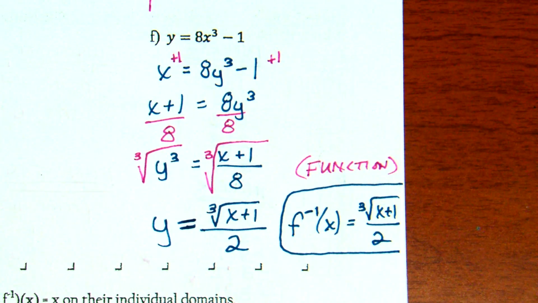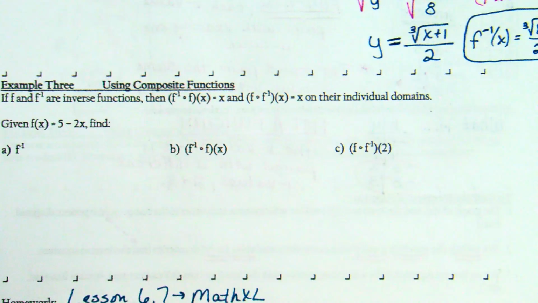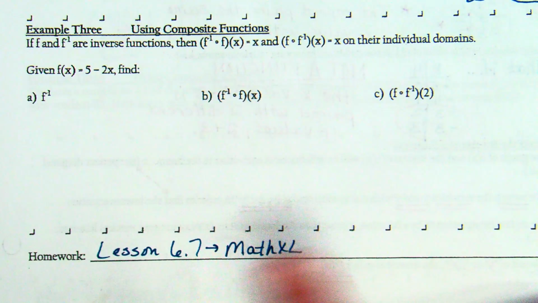We need to look at the bottom section, which I feel like it's been forever just because of weather and all of that. But example 3 is about using composite functions. We did composite functions back in lesson 6.6. Is that when we did fog and Goff? Yes. So when I talk fog, like F composed with G, Goff, G composed with F, and whatever else you had to do, that's composite functions. So we're going to revisit that a little bit.